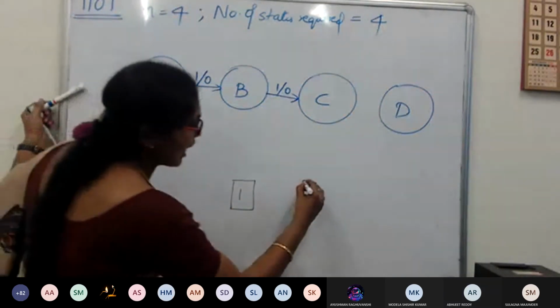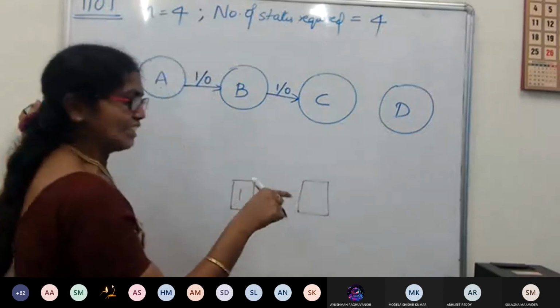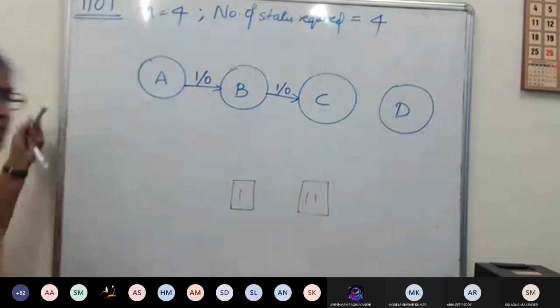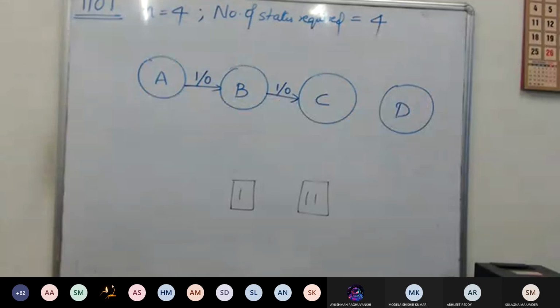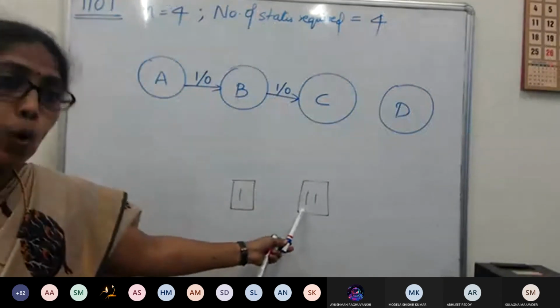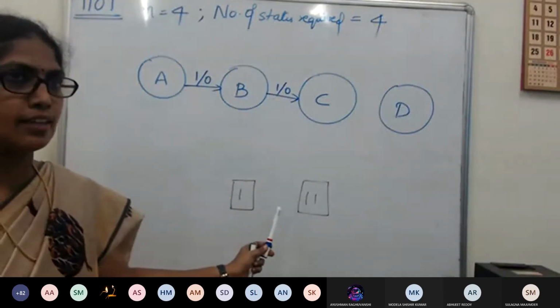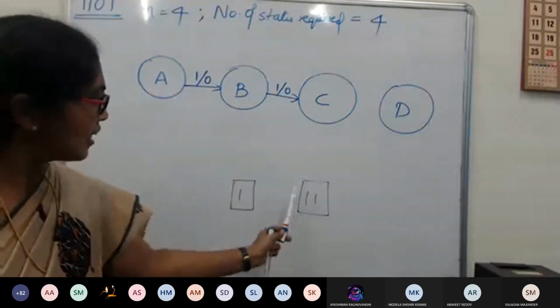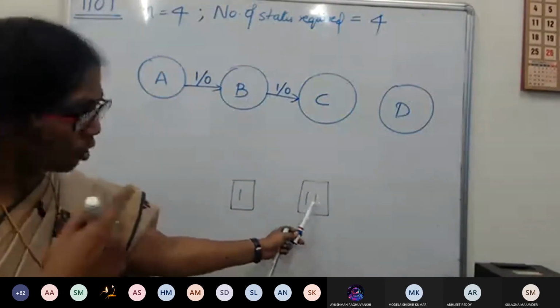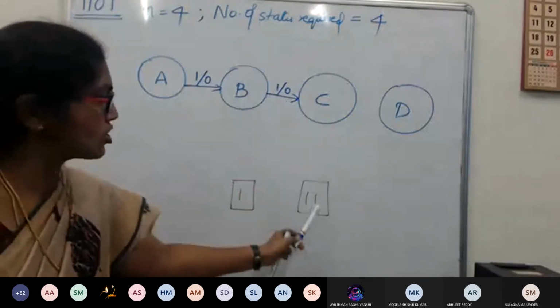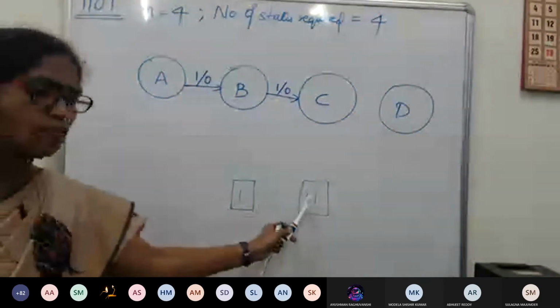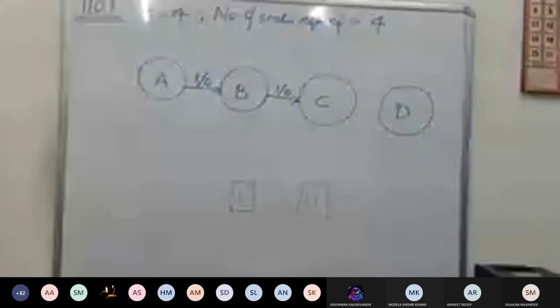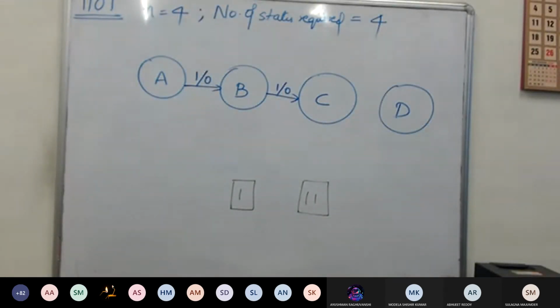So now C has already seen 1, 1, isn't it? I am at level C only after passing through A and B. C is coming from B, so B is already 1 and C also got 1. Then only I have reached C. Why did I get this 1, 1 at C? Because it has passed through 2 stages. Is that fine?